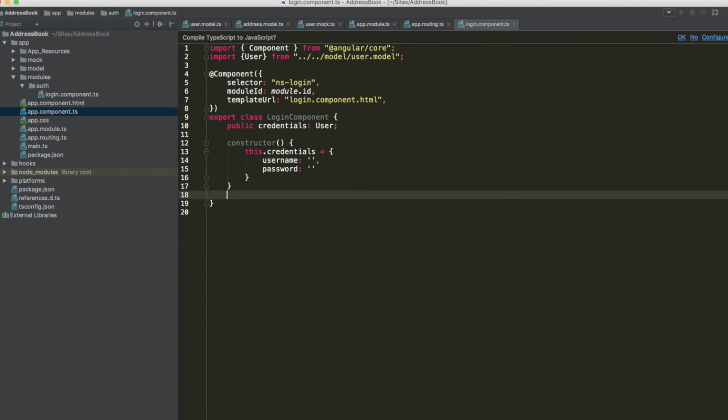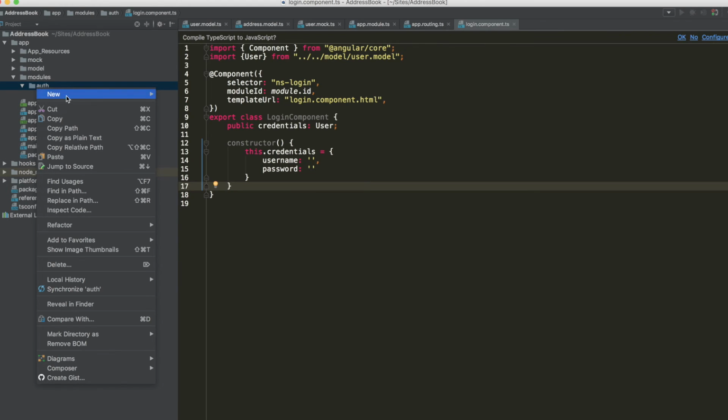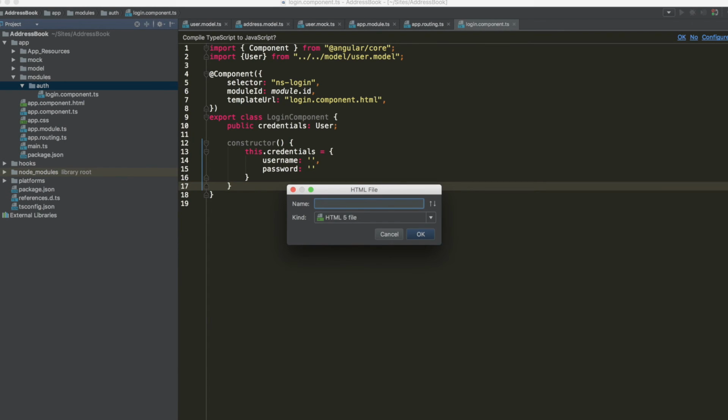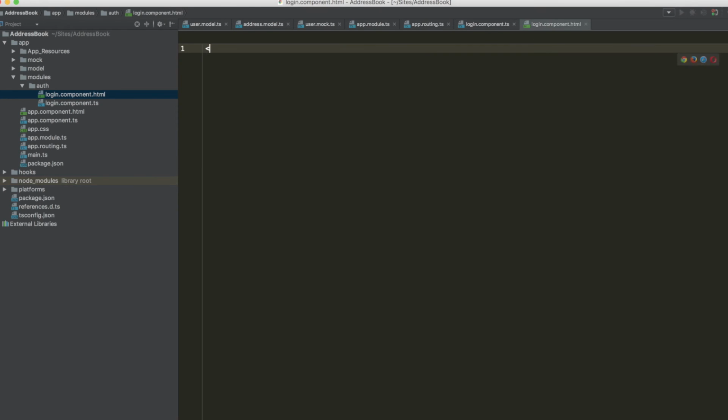After this, we have to realize also the template, which has a different structure from the typical template in Angular. So login.component.html. We can remove all this.